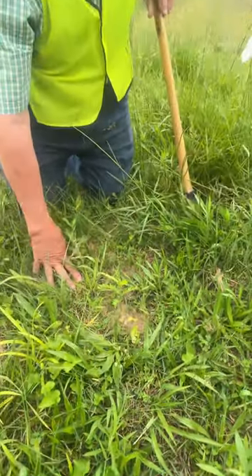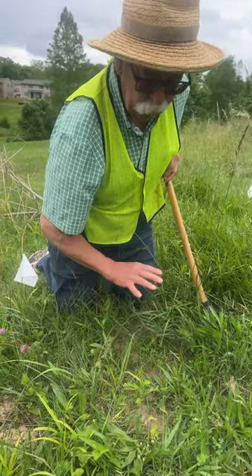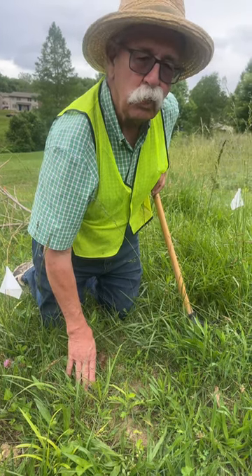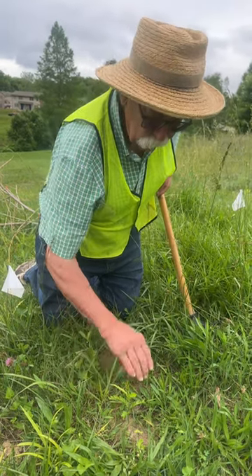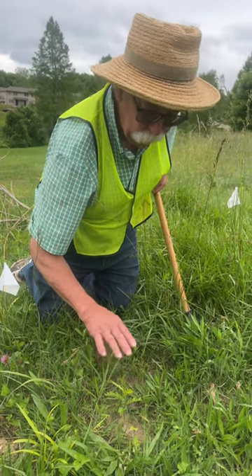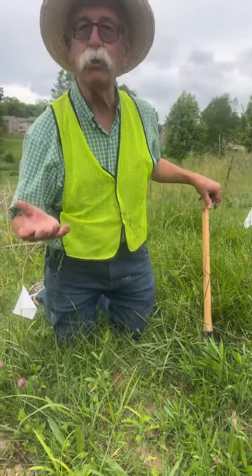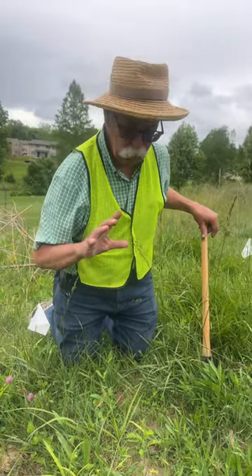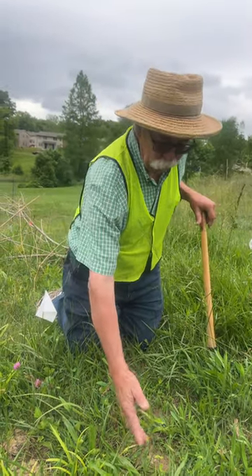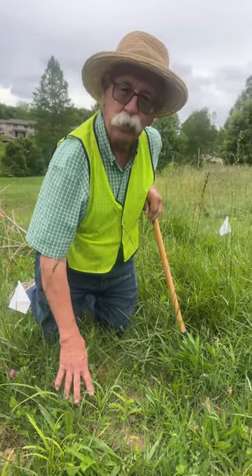So if we're wanting to increase the diversity of our planting, we can put a cage over these two seedlings and keep them both — see which one does the best. We should not transplant them, but we don't have to thin them out either. We put a cage over there, protect them, let them grow up together for a year or two to make sure we get a tree, and then when they begin to truly compete with each other we may cut one and use our keeper. Thank you.